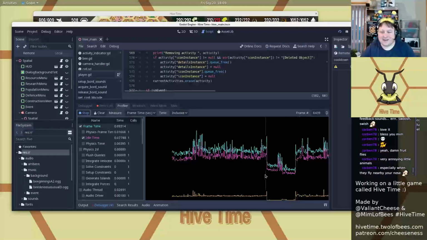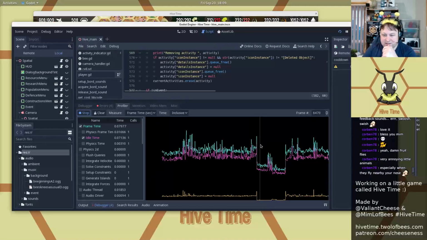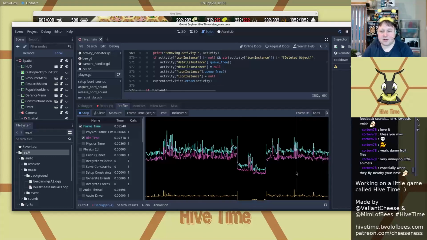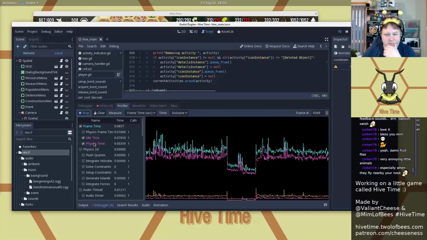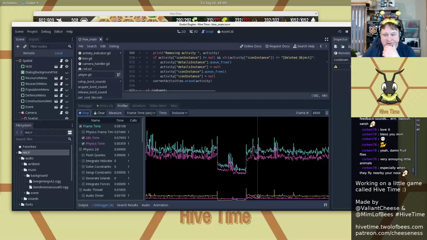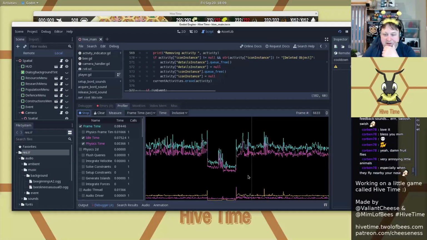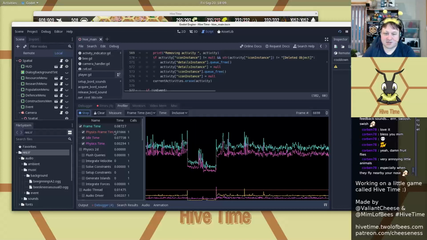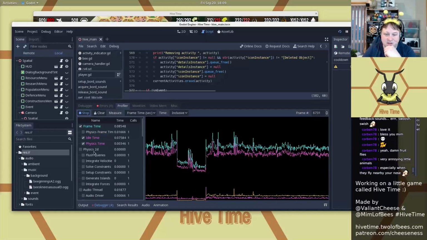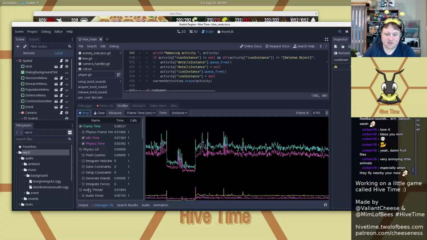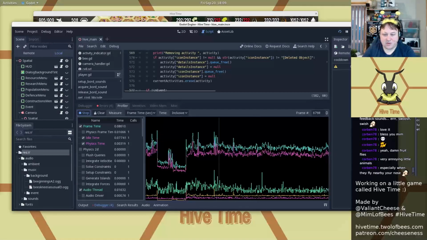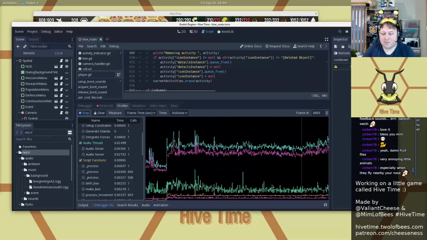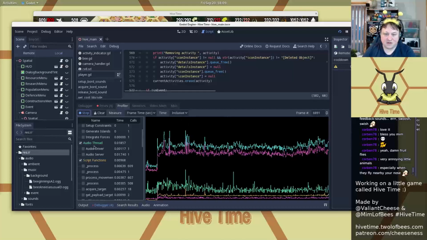Good times. Yeah. So you can see here that this is where the event came on, and there's less stuff being processed at that point in time. But we can see that physics is not taking up much. This gap in here is pretty much physics plus script time, and the physics frame time is just solid because I'm not doing anything with any of that. Physics 2D is always at 0 because we're not using any physics 2D stuff. The audio thread runs in a separate thread, or is meant to, and so doesn't impact the bottom line for this.